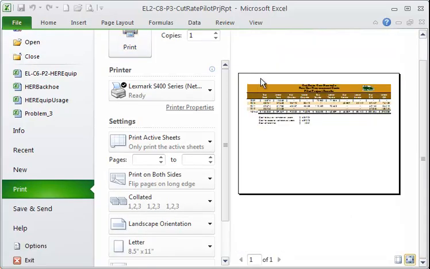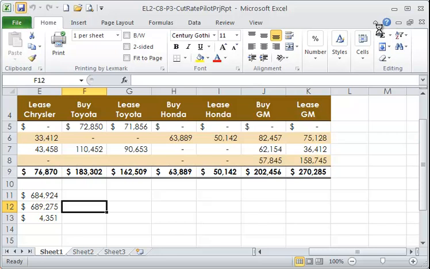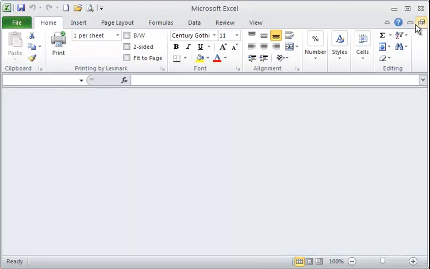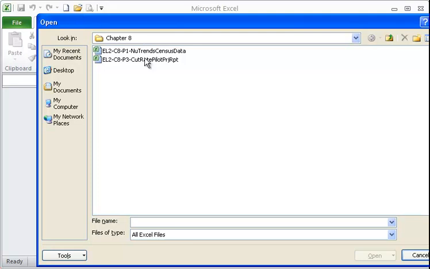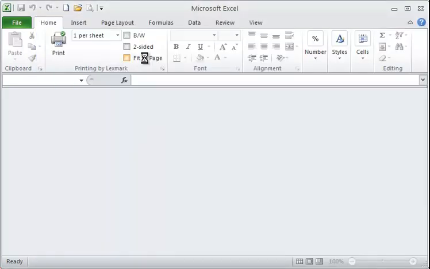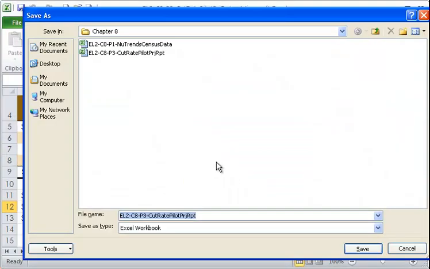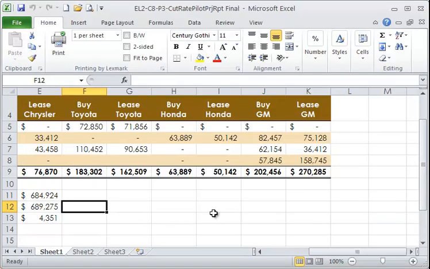I'll back out of that. You can see that the header that was originally in the workbook is now deleted. Okay, so we're going to go ahead and save that workbook again, and we'll close out of it. Alright, then we'll open up that same workbook. This time though, we're going to save it under a new name, and we'll just put final at the end. What we're going to do is mark this workbook as final so that it can't be changed by anyone else, and also just in the status property it'll indicate that it's been reviewed and no other changes need to be made.